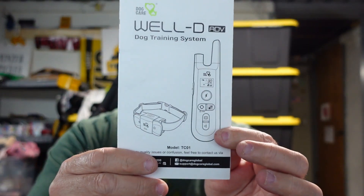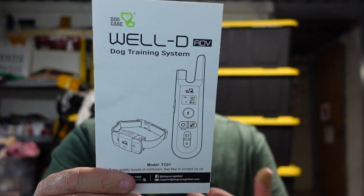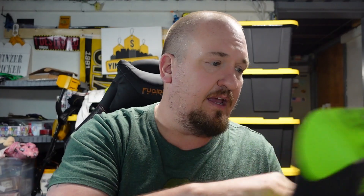There is the manual — a pretty normal manual that covers all the buttons: the on/off switch, the vibration button, the charging port, and more. Definitely read it because it can be a little tricky to set up. Also included is a charging cord, pretty standard — a little over a foot long. It's USB so you can charge with your computer or a USB outlet. These things charge really quickly.